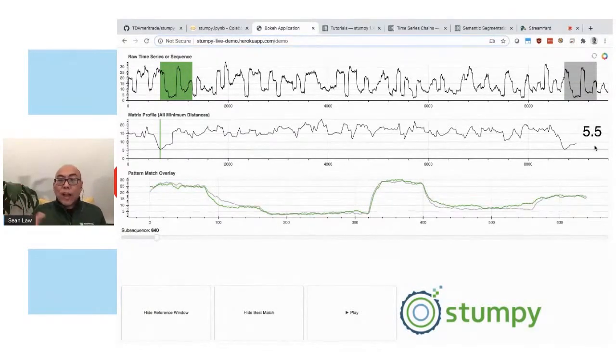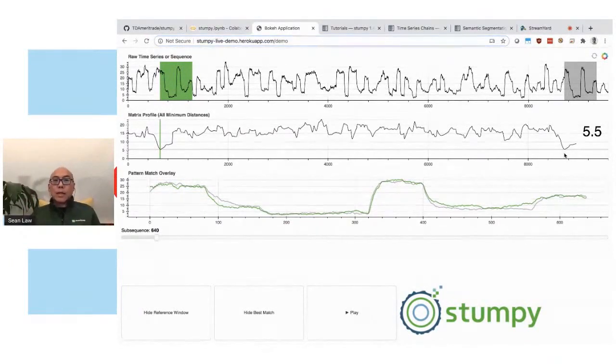And this number here, this 5.5, is that Euclidean distance that we talked about. So it's not 0, because there are some differences between these two subsequences. And those differences can be attributed maybe to this section over here and a little bit over here. But for all intents and purposes, you probably agree that these two subsequences are a match towards each other. And what we're showing you here is that matrix profile for every single sliding window of this green subsequence that moves across. So you can see that the global minima is located right over here and right over here, where the green and the gray boxes are aligned right on top of it.